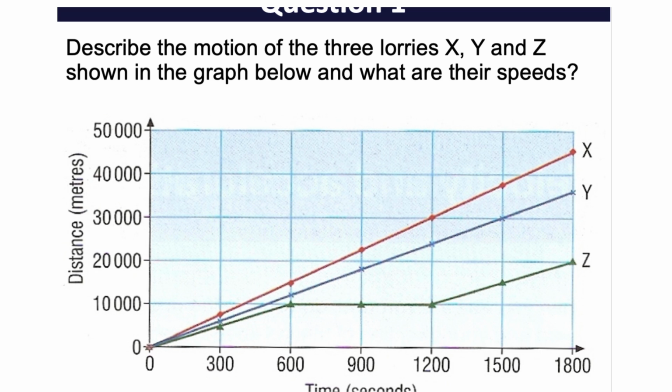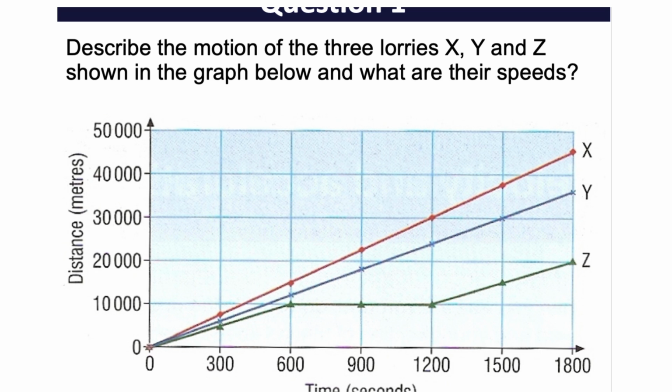The full graph is shown again, with calculation formulas appearing on screen. So, what does this story look like in numbers? Let's describe their motion and calculate their actual speeds. We can find the speed by dividing the distance traveled by the time taken. Here is a formal description of the motion and the speed calculations for each lorry.